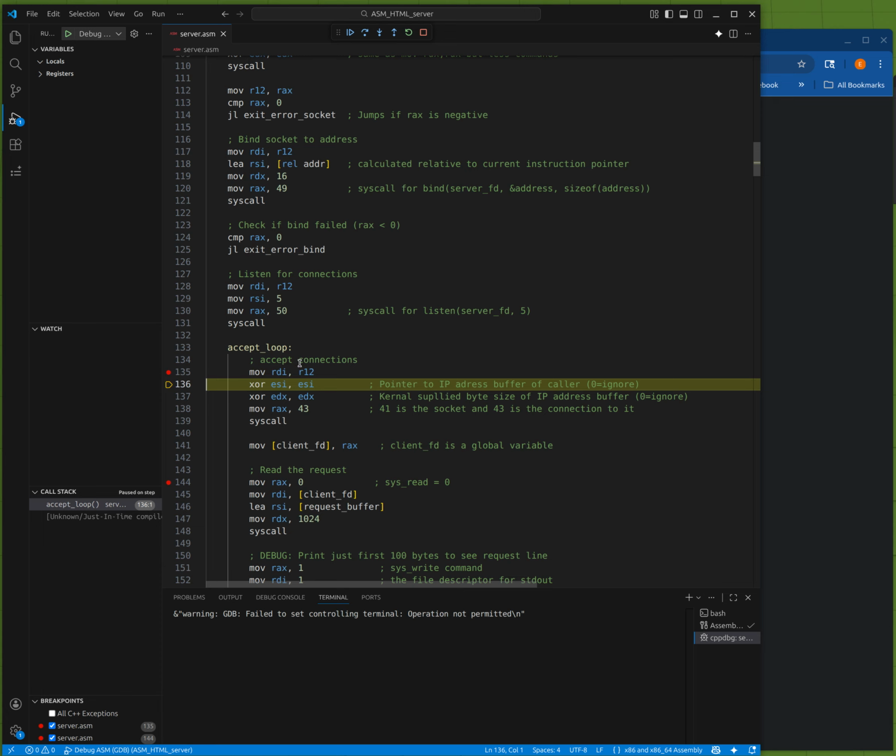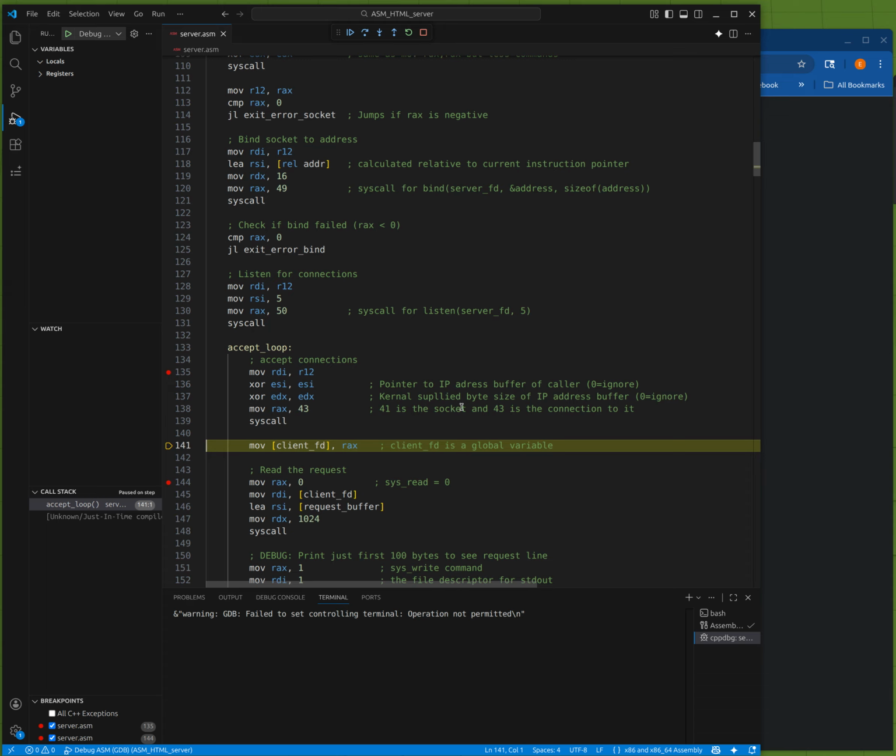If we step through, we get the pointer to the IP address for the buffer. It goes through, and at this point it has the IP address of my server, right? That sent the request. The kernel supplied the byte size of the IP address of the buffer. That's all being set here.